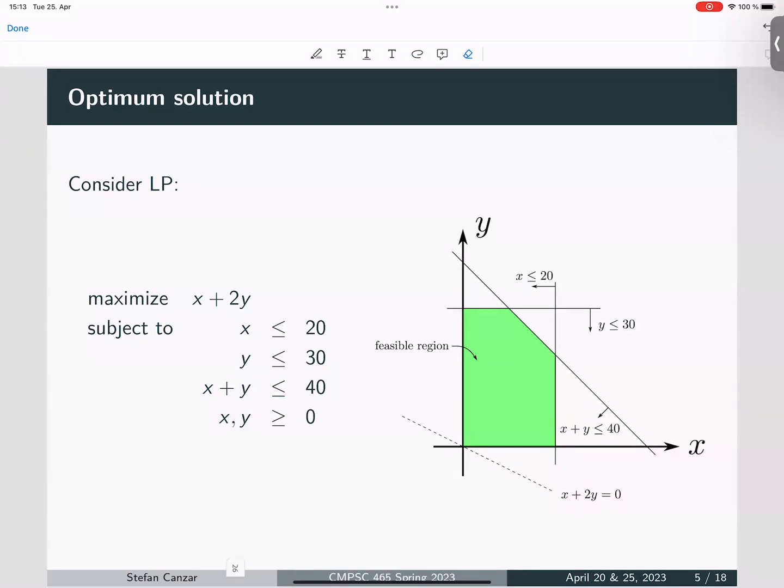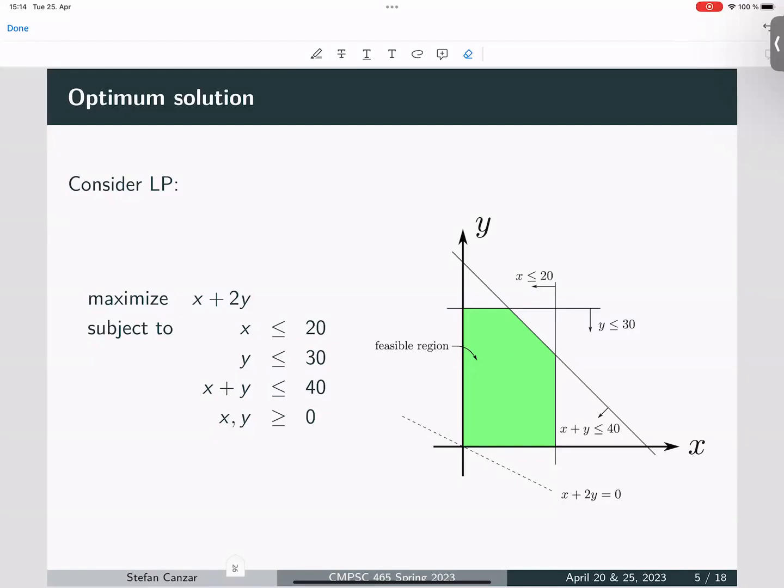And now let's see how we actually find this one best point in this feasible region, and best in terms of this objective function here. So which point in this green region maximizes x plus 2y? This is what we're trying to solve here. So for this, let's first take this linear function that defines the objective, x plus 2y, and let's set it equal to 0. Again, in 2D, we get a line. And this line, in this particular case, will go through the origin, and it will have this slope of -1/2.